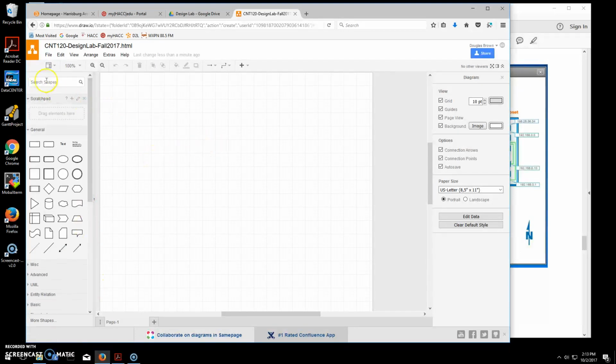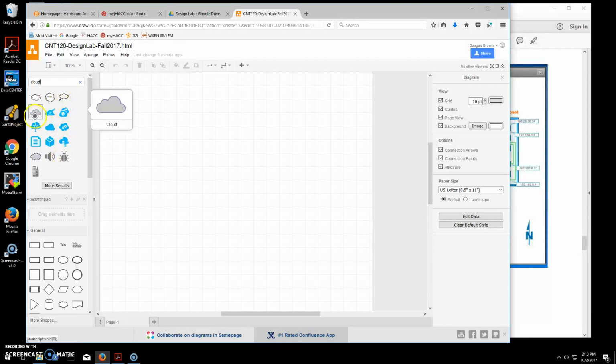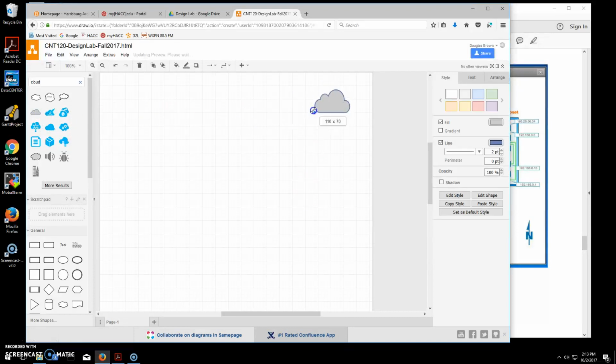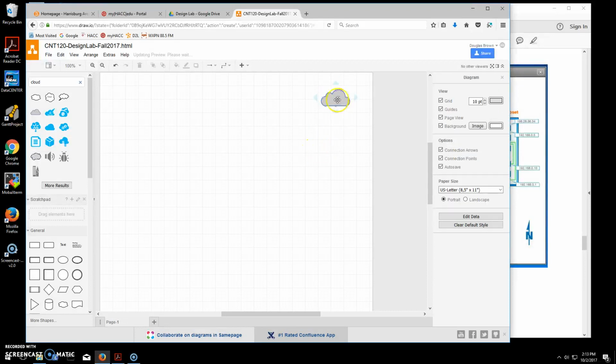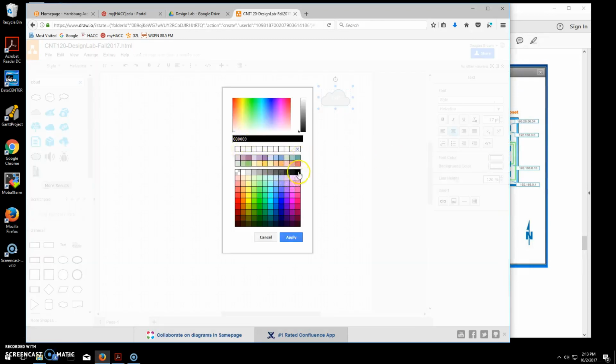I want to start off by doing a network cloud that I'll use for representing the ISP connection. So I'll come up here and search for cloud, and I should see some network icon clouds. I'll click that guy, drag it right out here, and let it go. I can resize this just like I would expect. I'm going to double click on top of this guy, and I'll put a label of ISP. Right there I see ISP pop up, and if I wanted to, I could highlight that and adjust the size over here, just like I would with most other programs. I can even change the color if I want to. Font color is white. I can make it black if I wanted to.